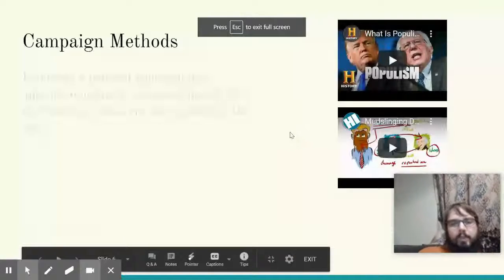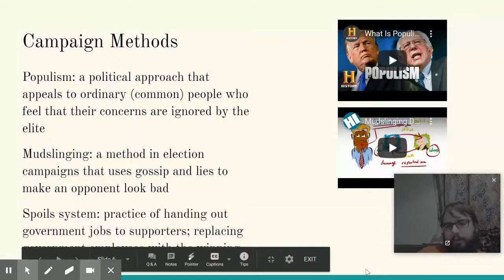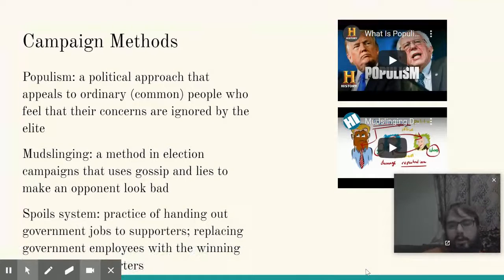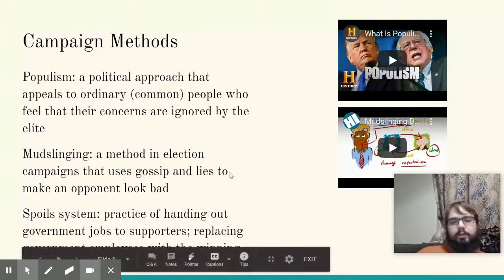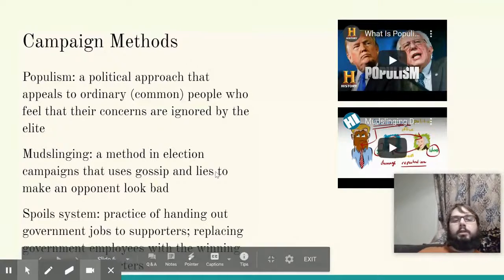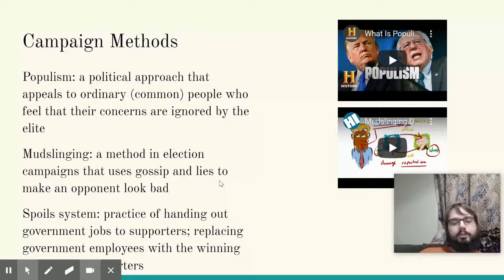what ends up happening is a bunch of people that support a person running for president, whether that be vocally, hey, I support this guy, or monetarily, or however you would like to support a person running for president. Once they become president, they reward you by giving you jobs in the government because you decided to support them. That's the spoil system. Go ahead, pause the video, make sure you have all those written down. Watch the videos if you haven't yet. Once you're ready, come on back, and we'll move on.